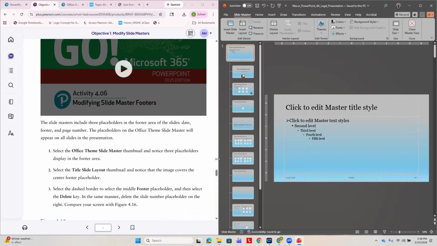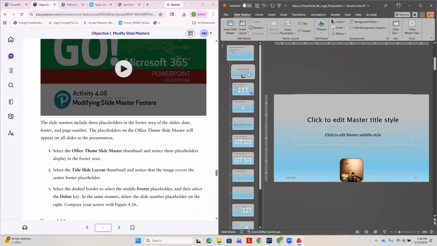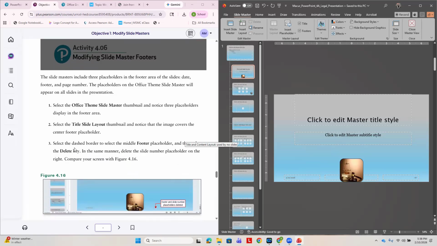Select the Title Slide layout. And notice the image covers the center footer. It does. Select the dashed border to select the middle placeholder, and then select Delete.